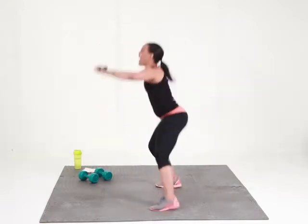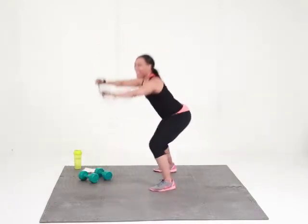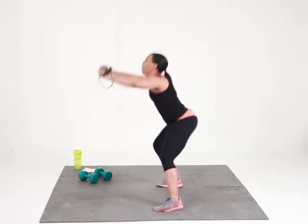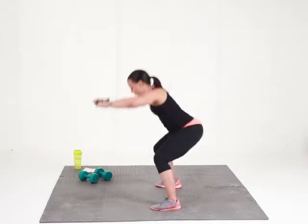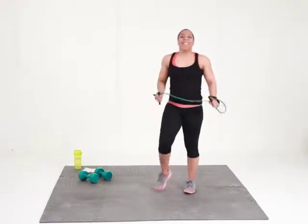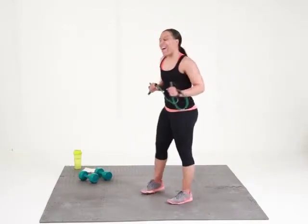You can do it. 10 seconds. 9. Come on, guys. 8. Stay strong. Don't stop. Keep the arms up. Get the butt down. 2 more. And relax. Shake it out. All right, our next exercise.